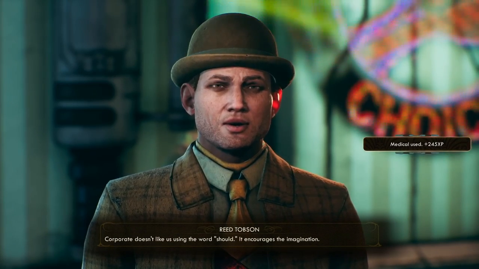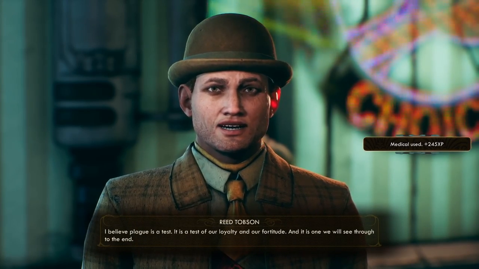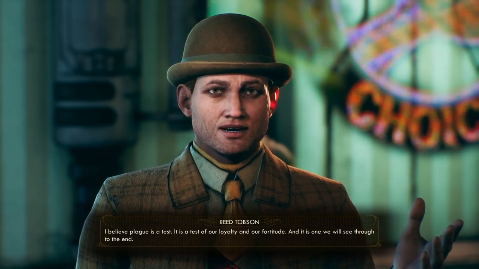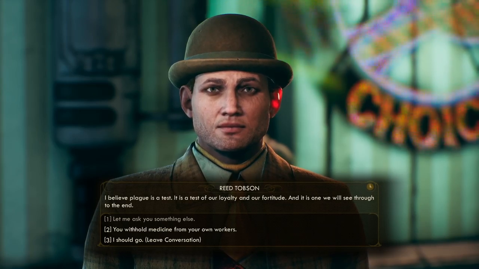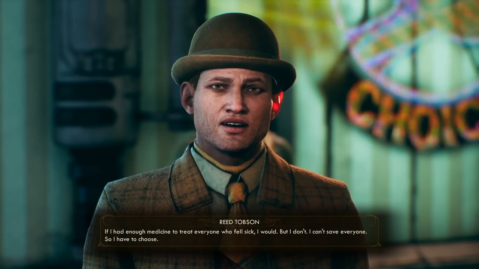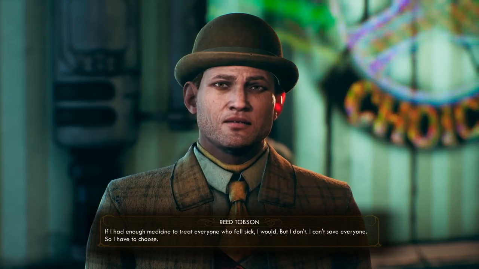Corporate doesn't like us using the word should. It encourages the imagination. I believe plague is a test. It is a test of our loyalty and our fortitude. And it is one we will see through to the end. You're a psycho. You withhold medicine from your own workers. If I had enough medicine to treat everyone who fell sick, I would, but I don't. I can't save everyone. So I have to choose.